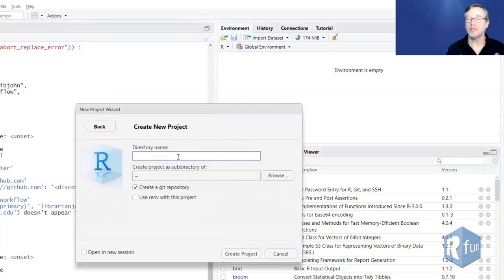And this is going to give me the ability to make a folder on my file system simultaneously, both an RStudio project folder and a Git version control repository. Right? Both things are going to happen at the same time, mostly in the background. But I'm going to give it a name. So I'm going to call it Delmi Hello World November 9. I'll put in the year just in case I happen to go a whole year without realizing this. But I give it a name and make sure that you check this box right here that says create a Git repository. Make sure that that is checked. When you do that, you can then click create project.